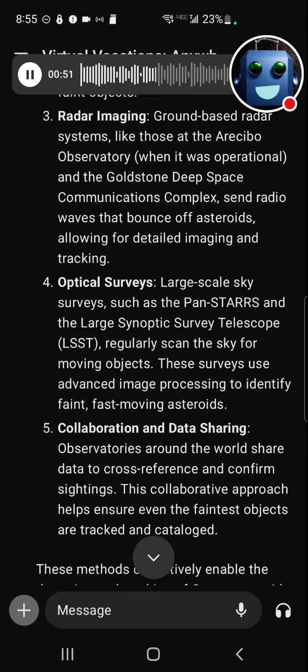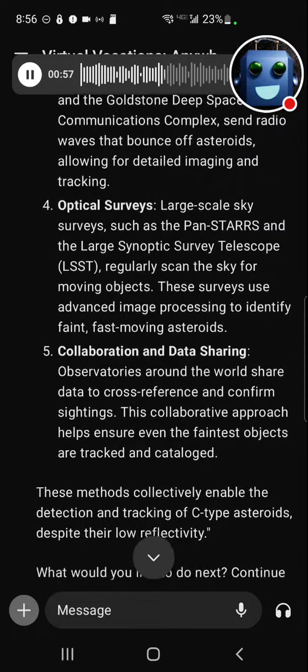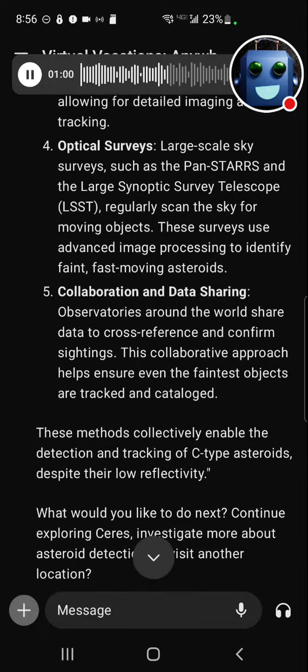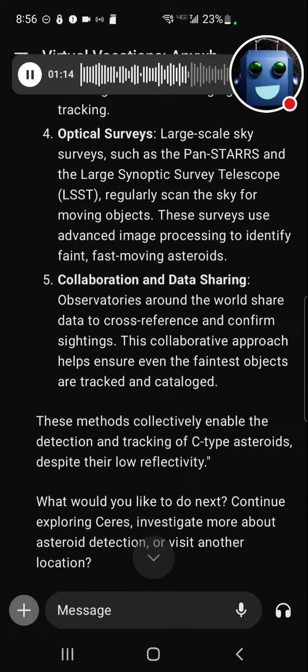3. Radar imaging. Ground based radar systems, like those at the Arecibo Observatory, when it was operational, and the Goldstone Deep Space Communications Complex, send radio waves that bounce off asteroids, allowing for detailed imaging and tracking. 4. Optical surveys. Large scale sky surveys, such as the Pan-STARRS and the Large Synoptic Survey Telescope, LSST, regularly scan the sky for moving objects. These surveys use advanced image processing to identify faint, fast moving asteroids. 5.